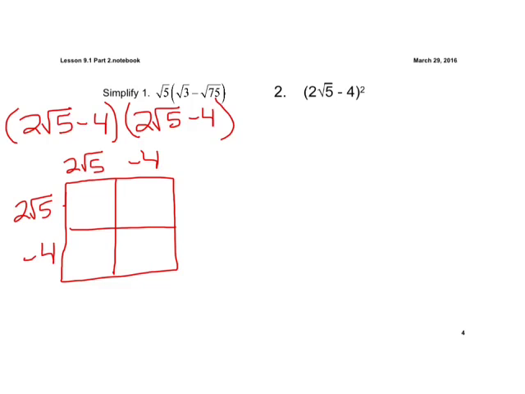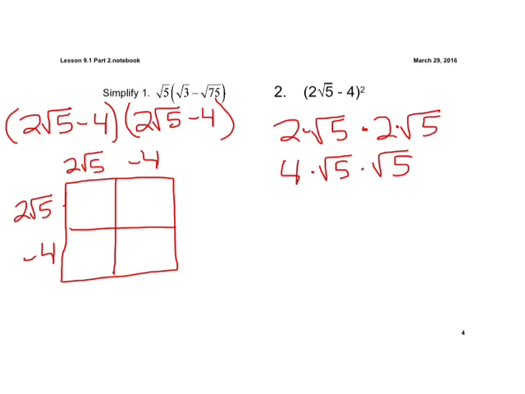Now remember, inside we're multiplying. Ooh, we haven't done this before. Let's see. We have 2 square root of 5 times 2 square root of 5. Really what we're doing is all of these are being multiplied together. So if we want to switch around the order, we can. We can do 2 times 2, which is 4. And then we have radical 5 times radical 5. Okay, we can do this one of 2 ways. There is a shortcut, but let's go ahead and approach it the long way to start.